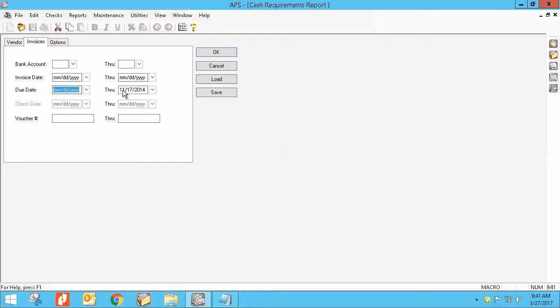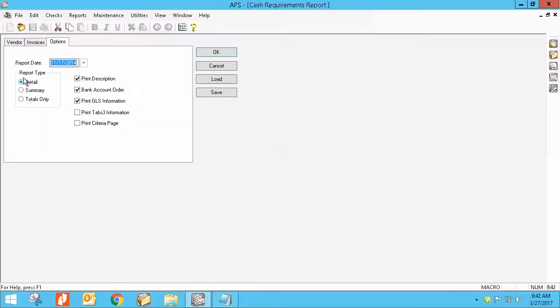I want everything through a certain date range, so that way I can get through the Friday before it's due. Now I'm in sample data, so it thinks I'm in 2014, but I can get everything through whatever cutoff date I want. In my case, like I said, every Friday. So every Friday, this date would change to that particular Friday, and I would see all those invoices.